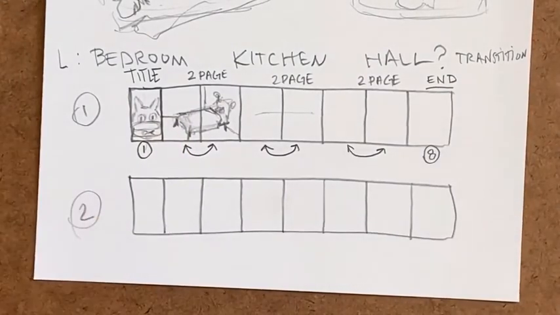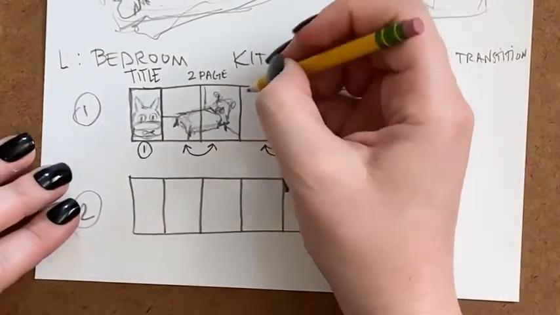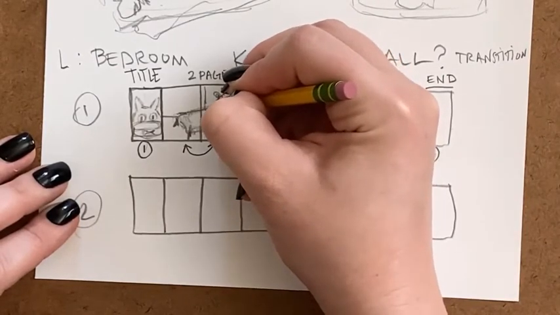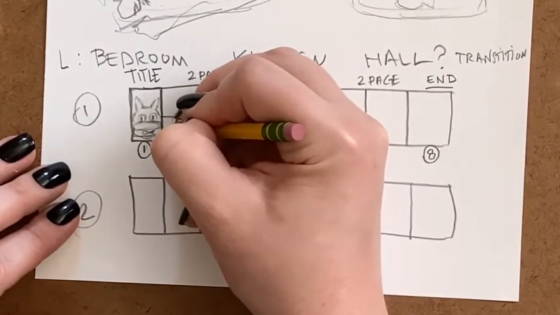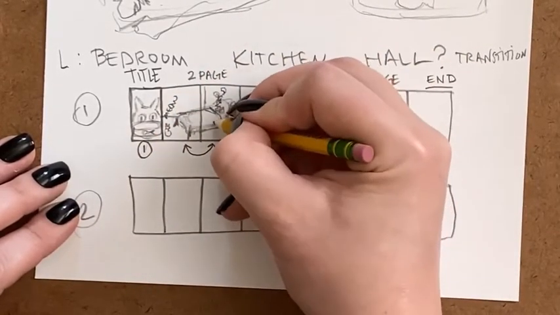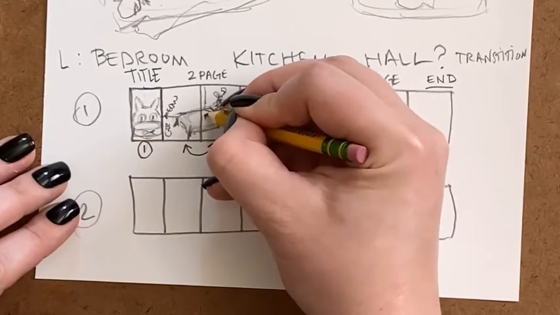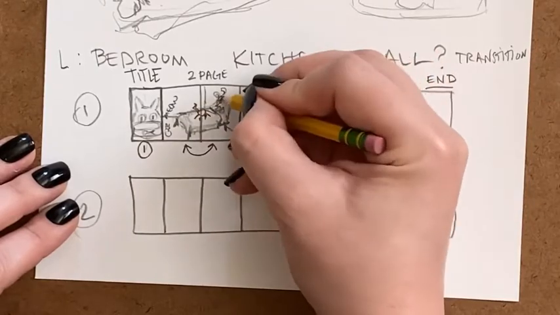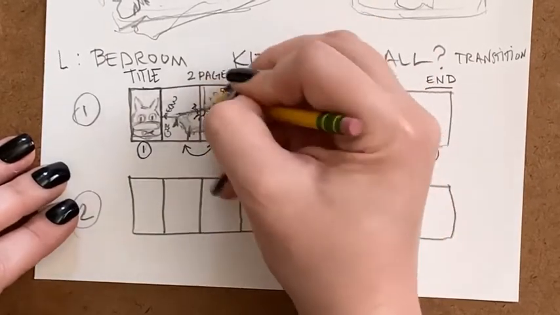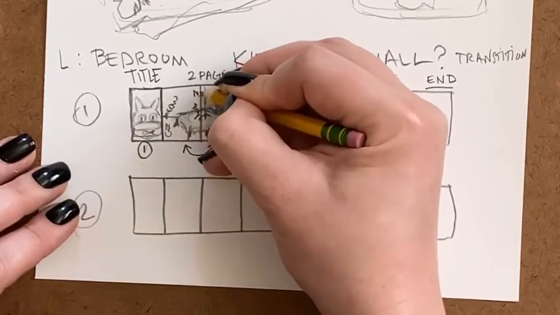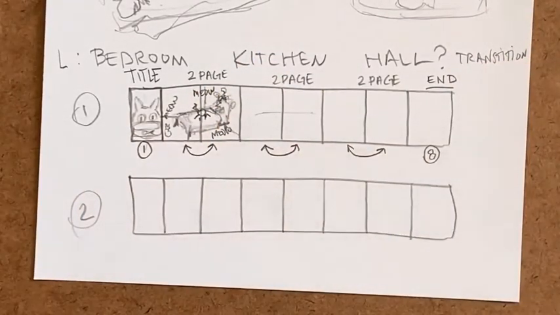All right, so I have my bed in the bedroom, and I think it would be cool if I drew the cat maybe all over the place, like down here on the ground, meowing, maybe up here, stomping on the bed, hanging off the headboard. And I think I'm going to write the word meow in an interesting way, all over the pages to really stress that this cat is starving.